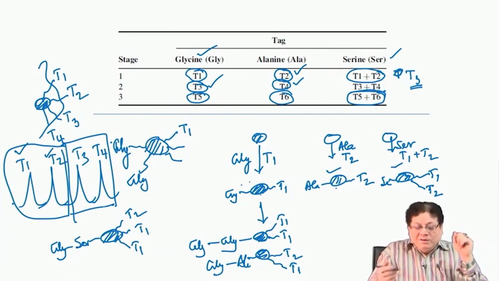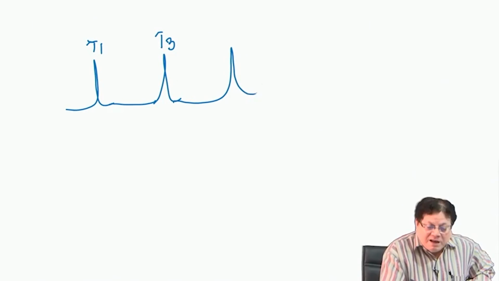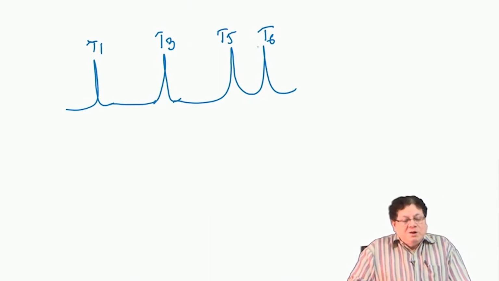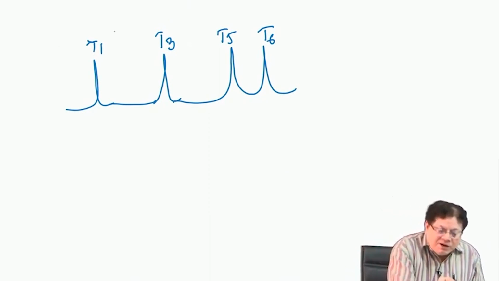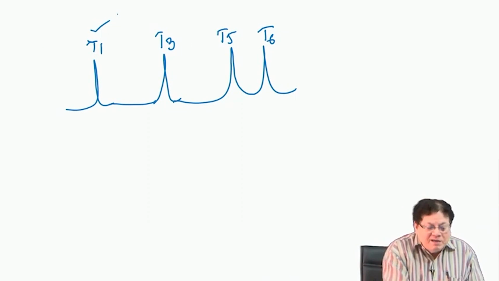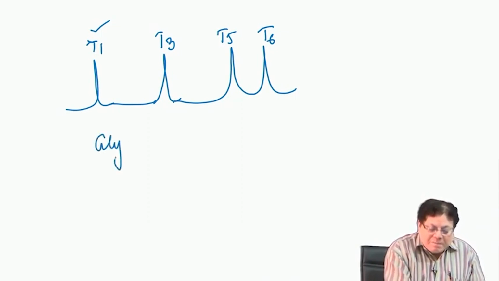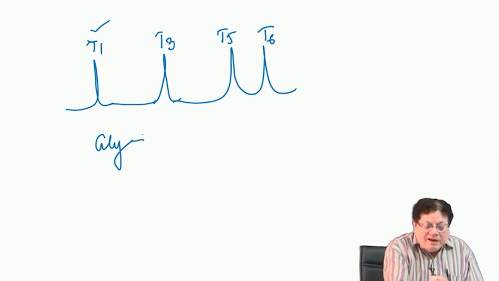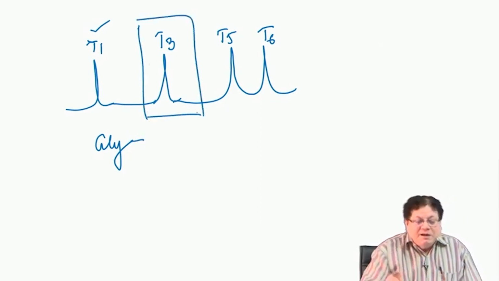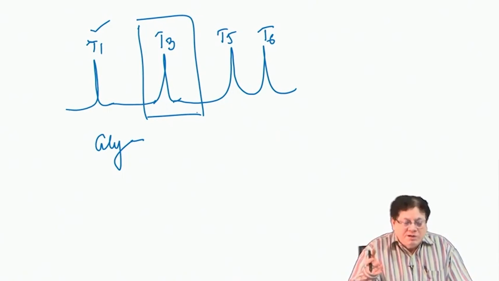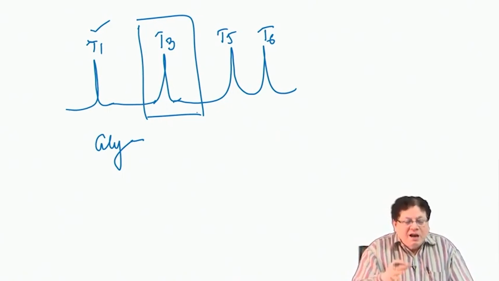Okay. And so, now I can develop a problem like this. Suppose I see T1, I do not see T2, I see T3, I am making the tripeptide now, and then I see T5 and T6. So, what is the sequence of the amino acids? In the first one I am seeing only T1. Now, T1 is given only when glycine is there, okay. And then for the second one, the possibilities are that I will see only T3 or I will see only T4 or I will see T3 plus T4. Here I see only T3.